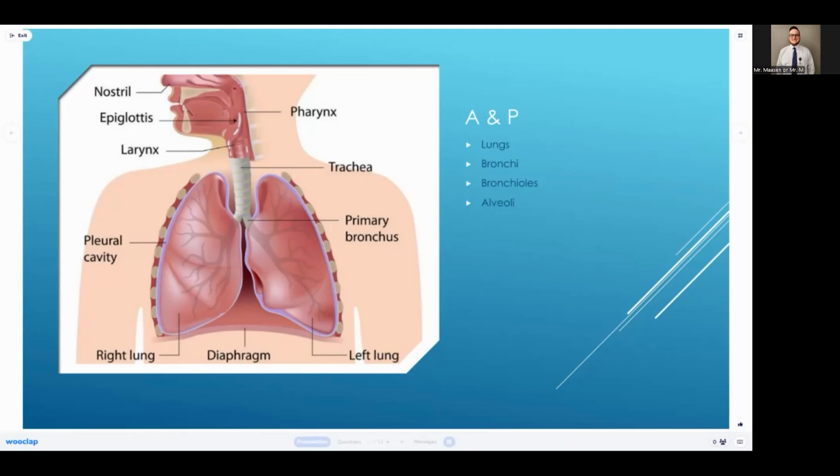So, A&P refresher, you have your upper respiratory tract and lower respiratory tract. They call it tract, T-R-A-C-T, just because you can always think of tract as a word like a train track, like there's one place that this goes. So the upper airway is your nasal cavity, so nostril into the nasal cavity. And then you would technically have the pharynx and larynx as part of the upper airway.